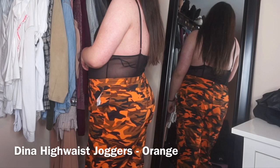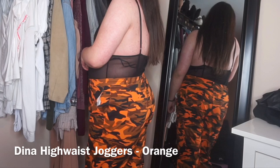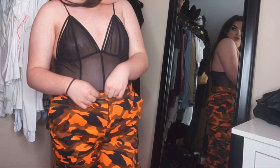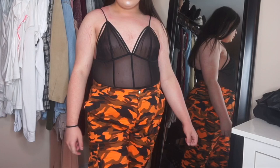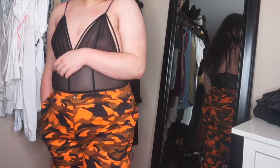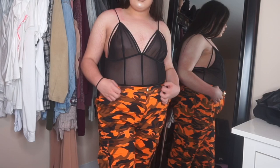The next item I have are these cargo pants. These are an orange camo color. They're super cute, but the waist isn't really stretchy, so you kind of get what you get. They are a little small on me — I have these in a 3X and they fit kind of tight. I can't really pull them up over my belly button, which I usually like to do. But I can still wear them. I'd say go up a size. It has these little ankle cinch thingy-mo-bobbers, and it actually has a button at the end you can unlatch and latch. I really like these and wore them with the bodysuit I just showed you guys.